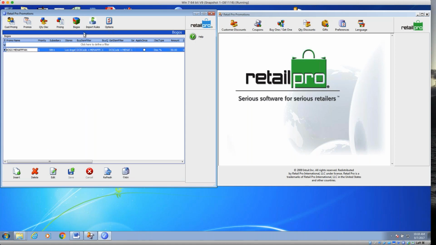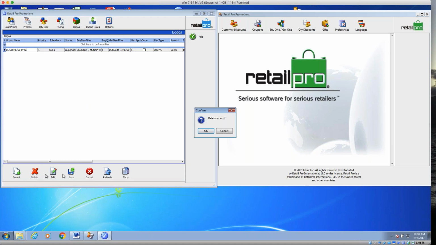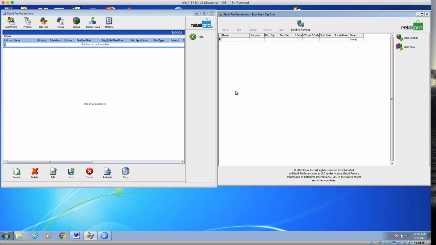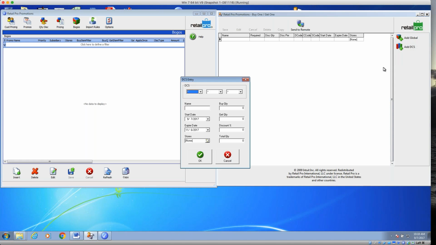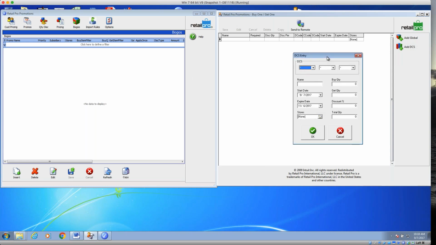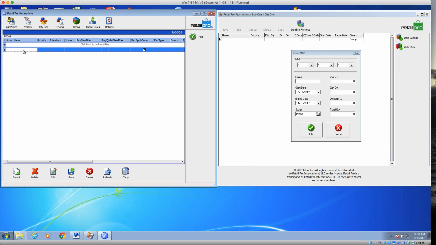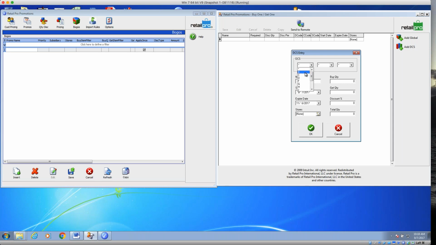Well, maybe we should just do a compare and contrast. Let's do a BOGO because they both have BOGOs, right? There's a BOGO on both sides, and we would click either add by department or add global. I'm just going to go with department here. They set up a little bit different. I do like this little window right here. Insert. You don't get such a cool window in V9. So in V8, we decide what the master department, class, subclass is going to be, right? We give it a name.